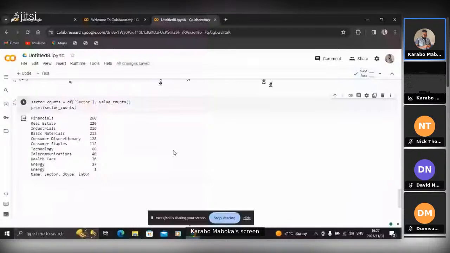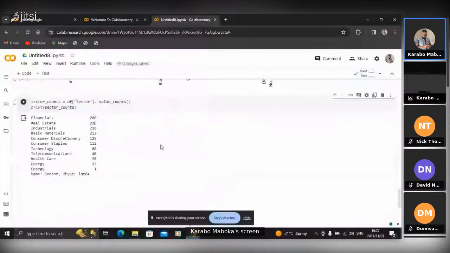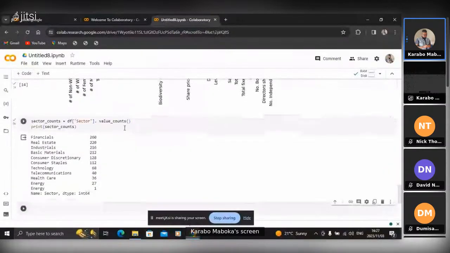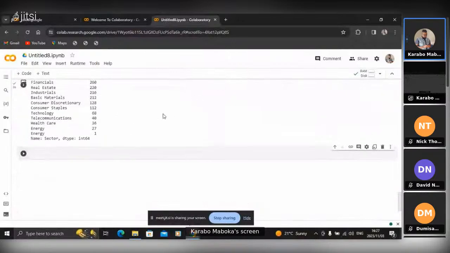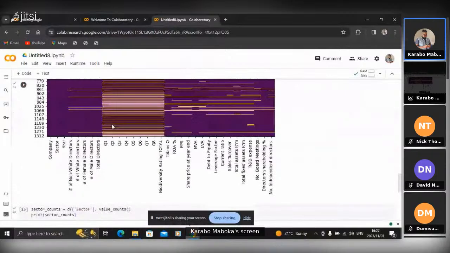And what else can we visualize here? Let's check. We can visualize maybe by directors or shareholders. Company sector here, number of directors, total directors.